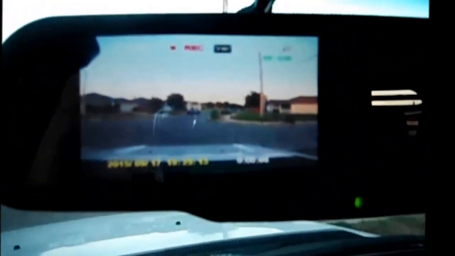It remembered the date. It says it's recording. Apologize, this thing doesn't focus very well. I'm going to stop the recording. I'm going to scroll through the modes real quick, see if anything changed. It did change a setting and turn the beep back on. I had that shut off. There's the file that just recorded. Seems to be a little more responsive.